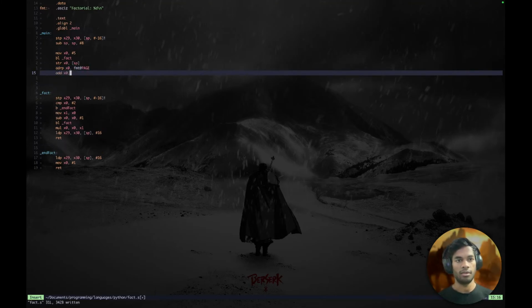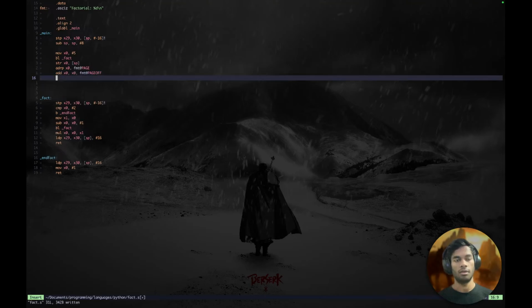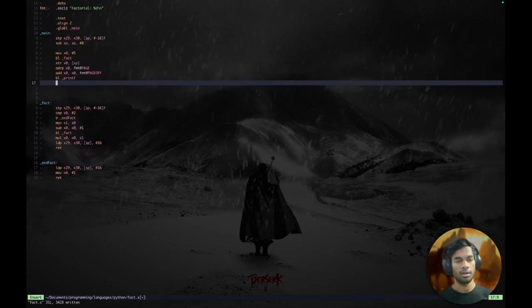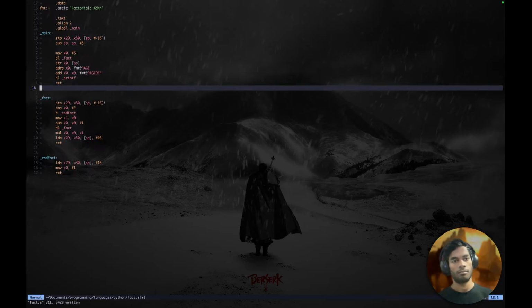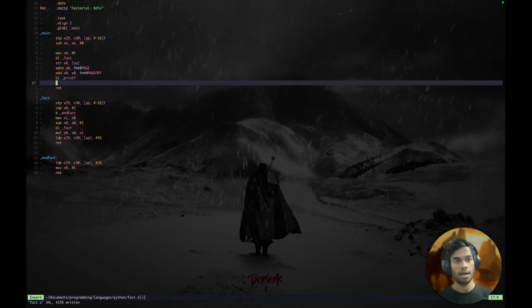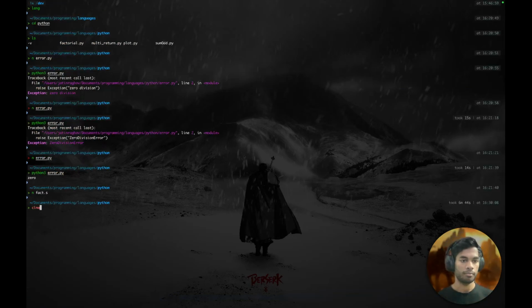And add to x0 the fmt@PAGEOFF, right? And now I have everything in place. I can just branch link and call printf like that, and then I can just return after getting the x29 and x30 registers back from the stack with a post offset.